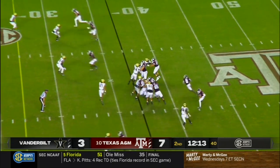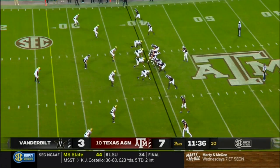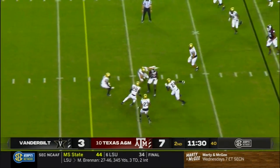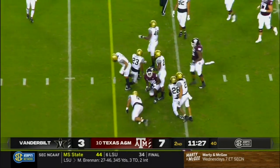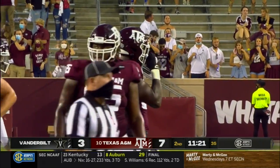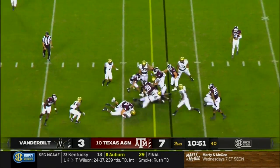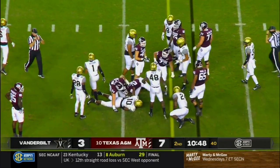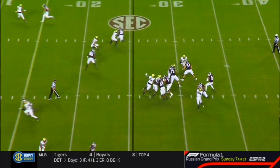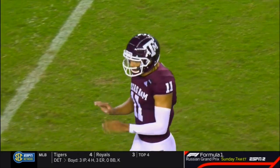Now from the 37-yard line of Vanderbilt. Mond on the handoff, trying to find daylight to no avail — a loss of a couple on the play. Second and 12, five in the pattern for Mond, goes underneath, completes it to his big tight end Weidemeyer. And Weidemeyer, all 6'5", 265 of them, bangs his way to a couple of extra yards. Spiller the lone back, Mond feeds him. Spiller with second effort should have enough for the first down out to the 25. Seventh play of the drive — Mond lobs one in the end zone, incomplete, well covered by that Vanderbilt secondary.